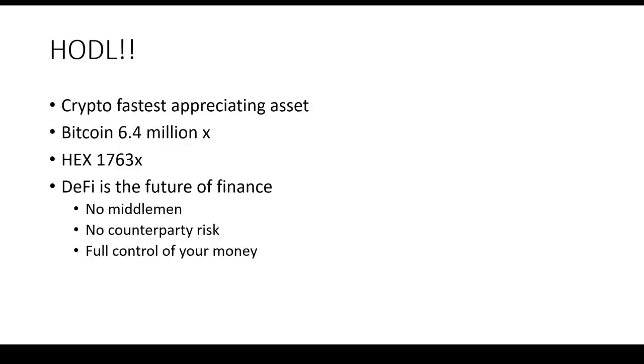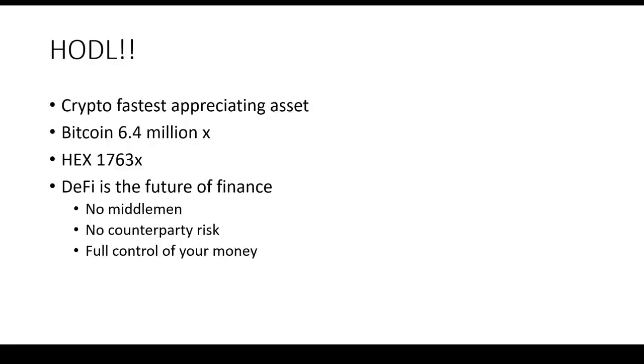I want you to keep in mind that crypto is the fastest appreciating financial asset on Earth. Nothing has appreciated faster in value than crypto. To give you an example, Bitcoin back in 2009 was trading for, I believe, around 4 Bitcoin per penny. But just using 1 Bitcoin per penny, Bitcoin went from 1 cent to recently, in 2021, a high of over $64,000 per coin.